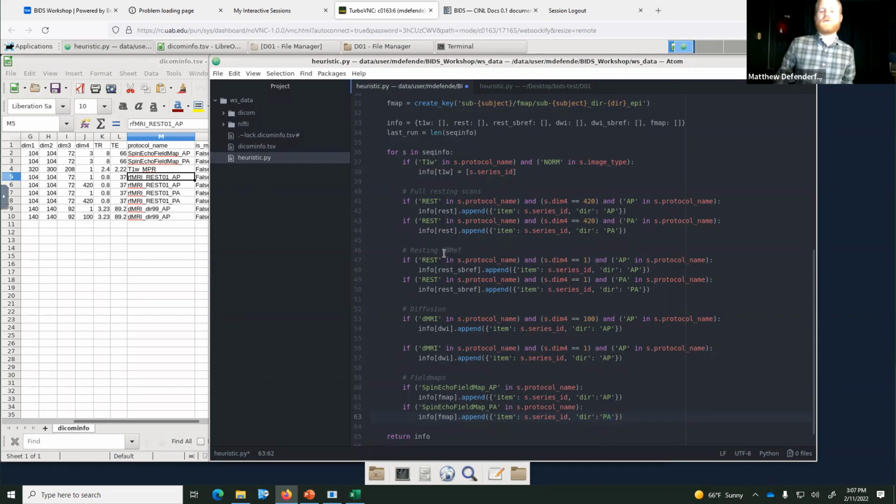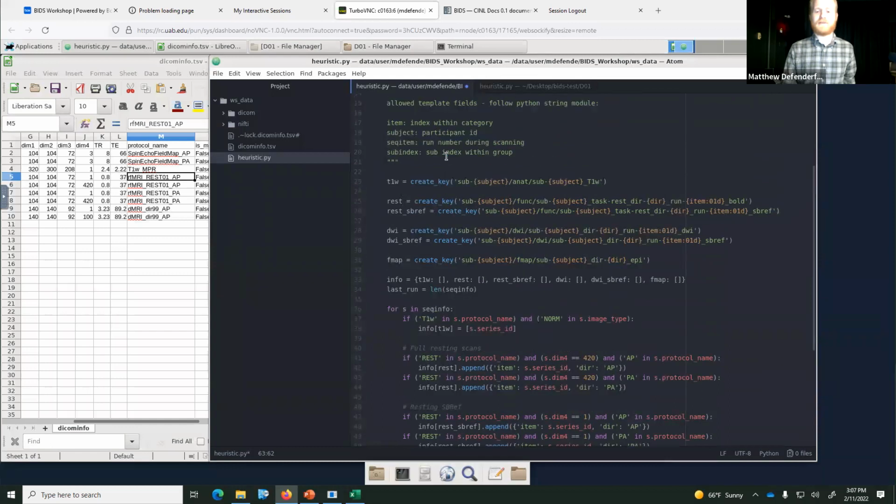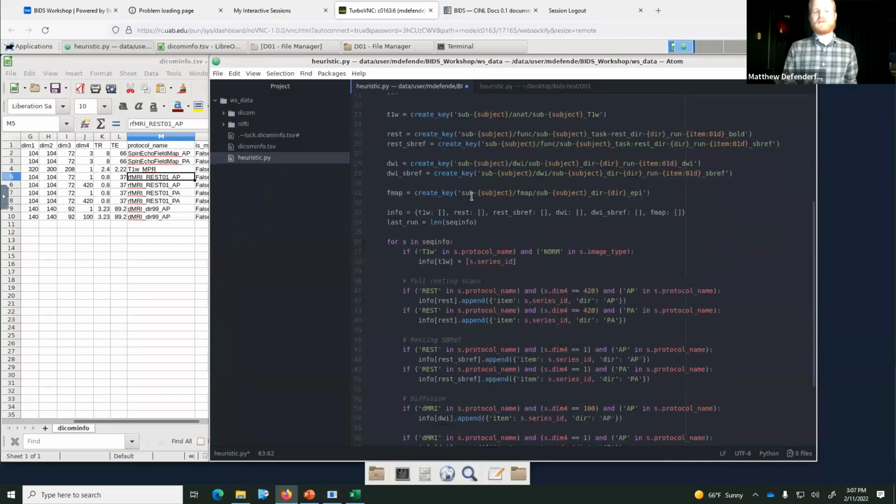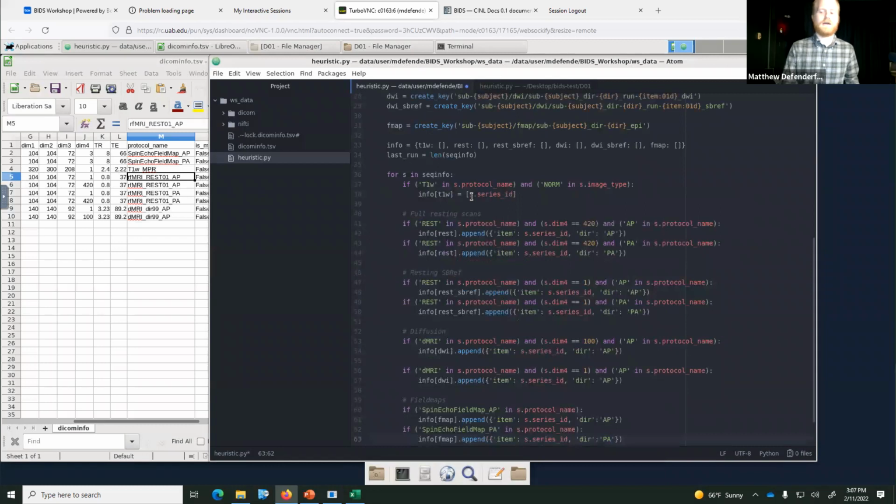Like I said before, for people that weren't able to copy down everything in this file into their own, I put the heuristic file onto the Box folder. And for everybody, I'm going to put it up onto a GitHub link too, and I'll send out all those links later.